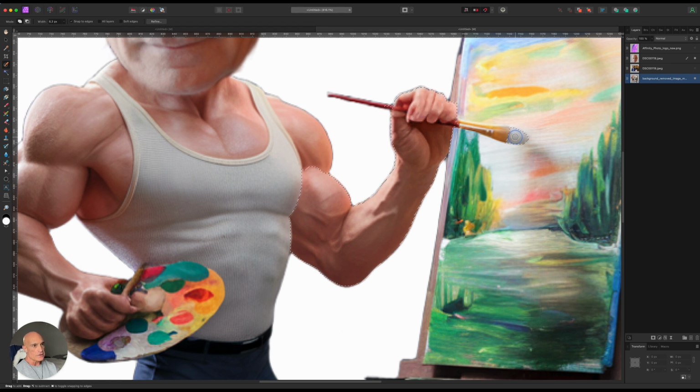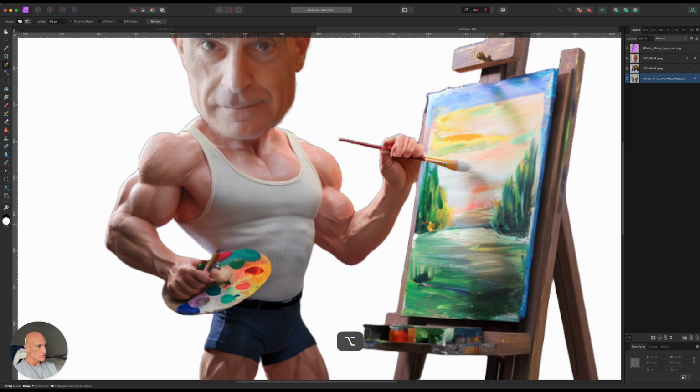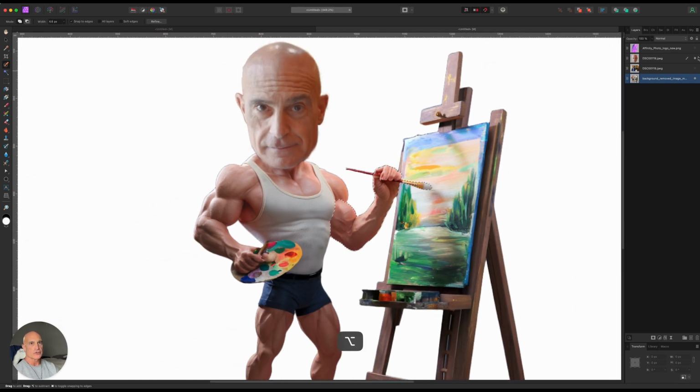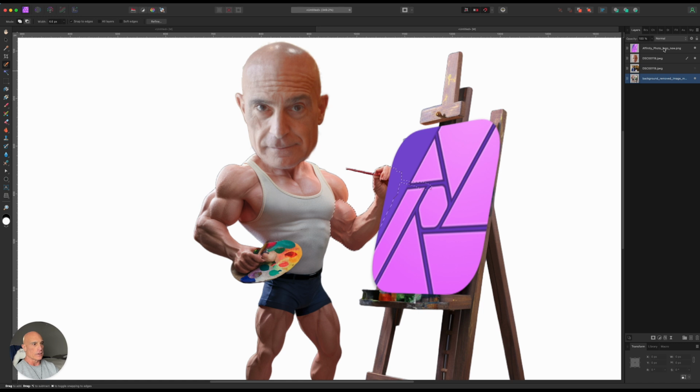Let's go ahead and select the brush tip, maybe make it a little bit smaller, select the shaft of the brush, and we are going to have to clean this up a little bit, so we'll hold down Option here, Option there, and for our purposes, that's pretty good. So let's zoom out, and now we'll turn on our logo layer again, and we'll make it hot. And then all we're going to do here is hit delete. So we're just going to delete that portion of it, and then deselect everything.